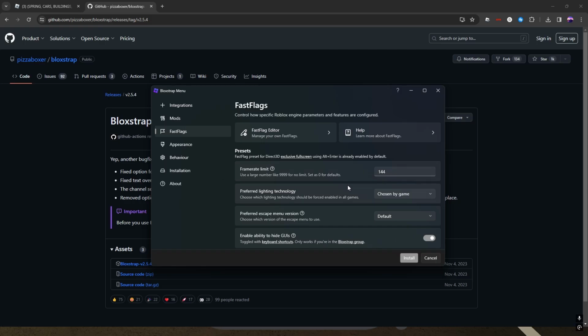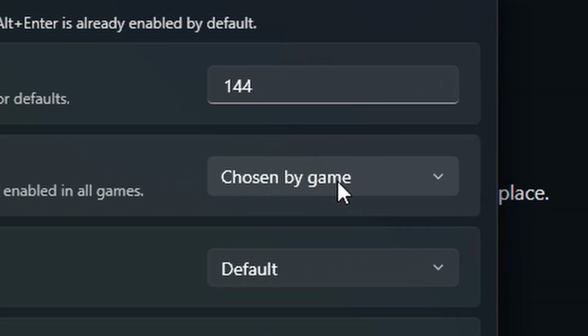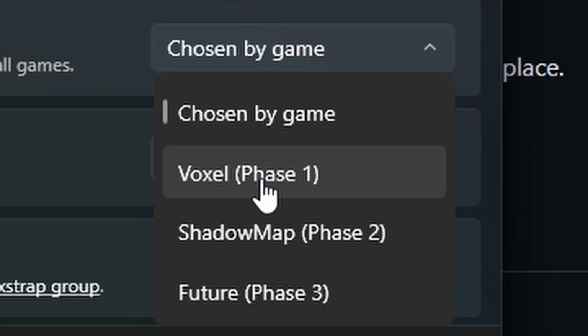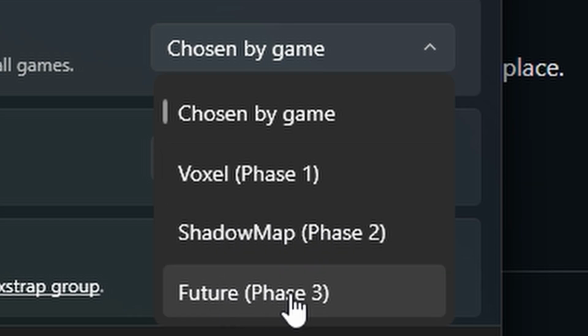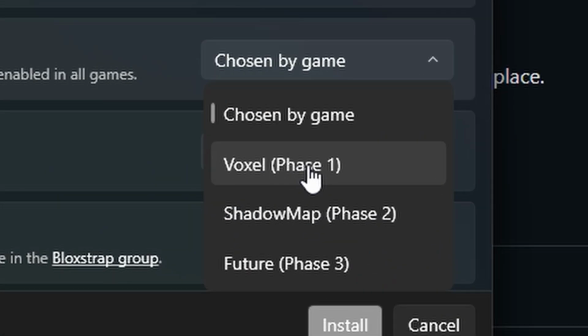But the one that'll actually improve your graphics is preferred lighting technology. Now by default, it's on chosen by game, which is basically just normal Roblox graphics. However, there's 3 options here that say voxel phase 1, shadow map phase 2, and future phase 3. I'm not actually 100% sure what the specific differences between these are, but I do know that voxel gives you the best performance, shadow map is the second best, and then future gives you the worst performance, but it's actually not that bad whatsoever if you have a decent PC.